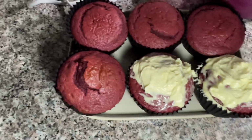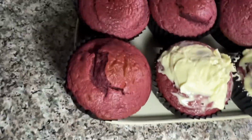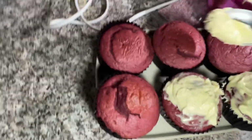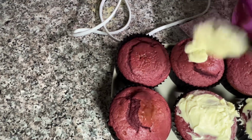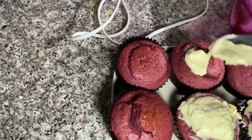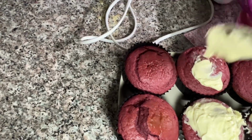You know where the danger is? The danger is when you don't have a piping bag. The danger is when you don't have a piping bag. Guys, hey, what am I doing? Like, I always love my food with a bit of a cute name. I don't know.